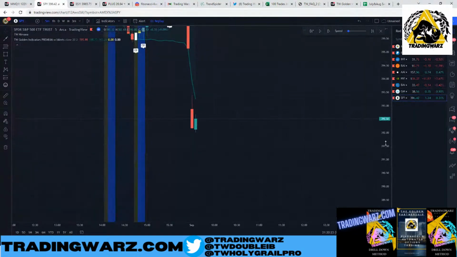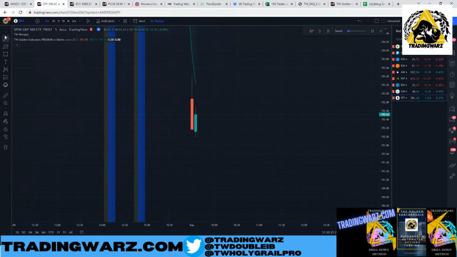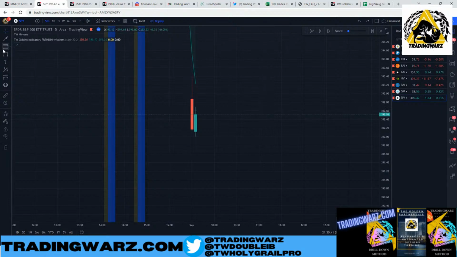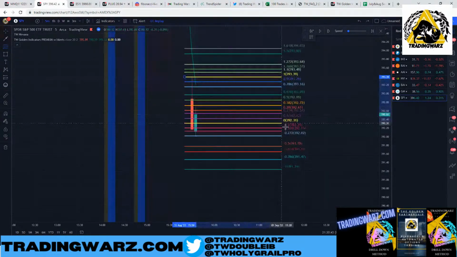So right here, what we're looking for, guys, is a continuation of this first bar. So you see how this first bar was red? What the Fibonacci is trying to do is saying, we're going to pull back and then continue lower. That's the goal of the Fibonacci, okay? Push down, pull back, and then continue lower. So that's what we're looking for right there. So the first Fibonacci, what I do is draw it from high to low.